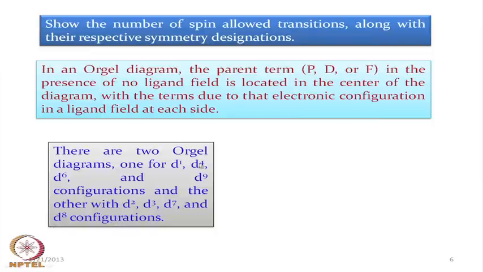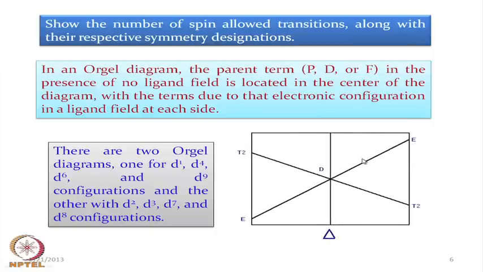So, altogether in these two diagrams, we will be handling 4 plus 4, 8 different electronic configurations. So, out of 9 electronic configurations, we will be handling 8 together. The only odd man out is the D5 electronic configuration, which cannot be handled by this diagram, because this D5 situation is a little bit complicated and it can have two different situations like the high spin configuration and the low spin configuration. So, we will be handling D1, D9 and D4, D6 electronic configurations with a D term.